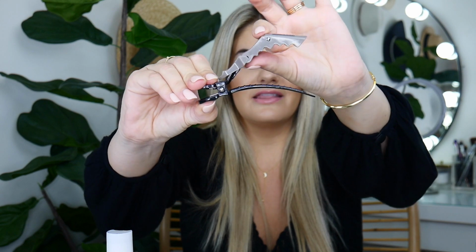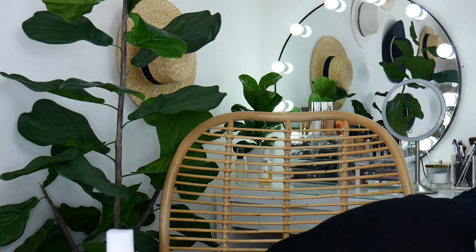Okay, you literally just need one thing, and it's a crocodile clip. And these are so great because if you look closely, this part moves. So it holds your hair because it has teeth, but it doesn't leave a crease in your hair. It's amazing, because usually if I sleep with my hair in a bun and I use a hair tie, I'll wake up and I'll have a crimp in my hair, but not with this. So what you do, put your hair up.